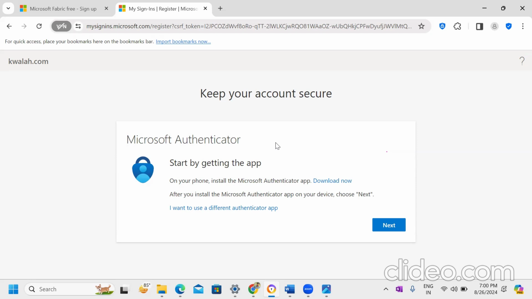Just click on it and there are two options, personal account and work or school account. Let me select the work or school account. Here we have an option called scan QR code. Let me scan it.